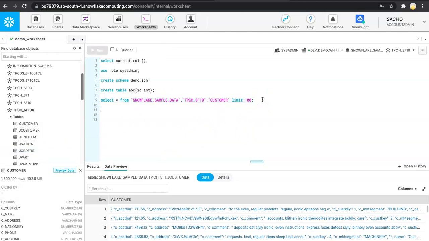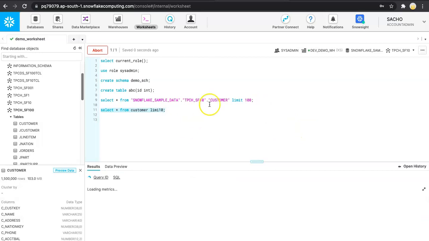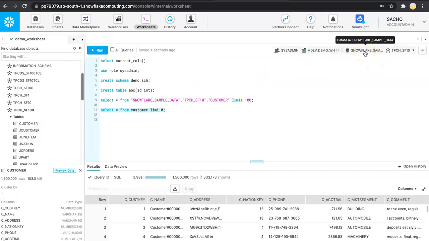So here if I run select star from customer limit 10, this will also work. Why? Because now the session context is set to the correct database and schema. But without setting this context, if I run this query, it will fail.